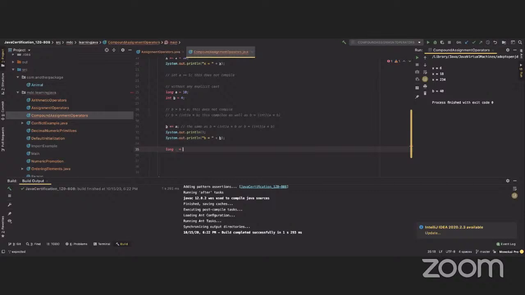So long C = 4. That's another example. And then we can do long D, and then we can say D = C = 2. How about that? Interesting, huh? So what do you think is going to be the value of D?